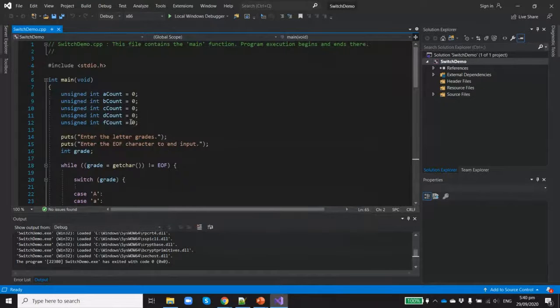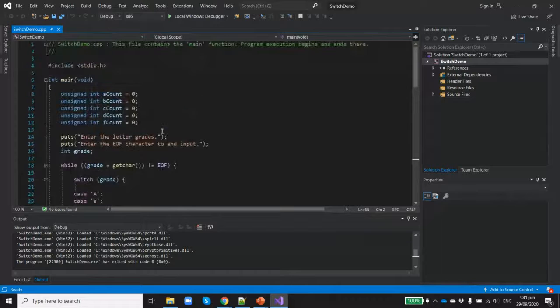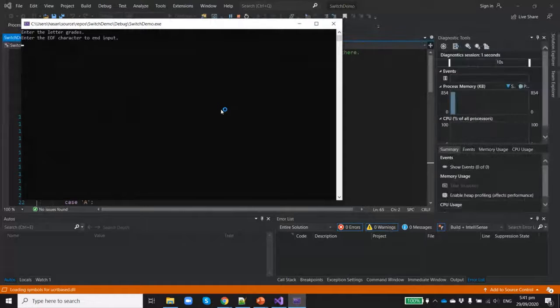Okay. One more thing that you could do, because this is get character, so let's do one more test. So let's say I enter A, and then I enter a character which is not a letter grade. So let's say I enter P. What does the program do?